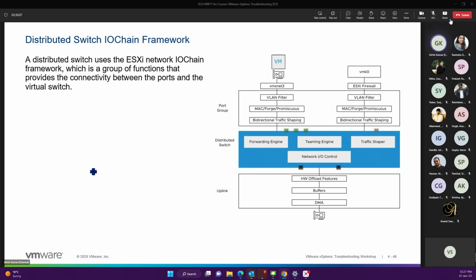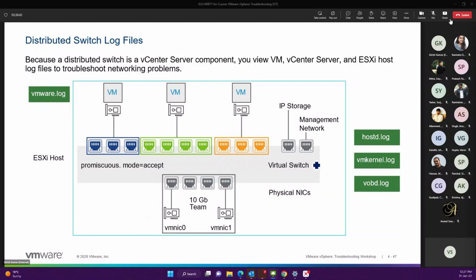We have already discussed how the virtual machine generates traffic. It has to go through all these checks. And once the traffic arrives in a distributed switch, it also needs to check where to forward the traffic. If you have more than one adapter, it needs to check which NIC teaming and load balancing policy you are using. Have you configured Network I/O Control? Yes. What is the cap? What kind of traffic have you configured? It follows all that. This we have also seen already.